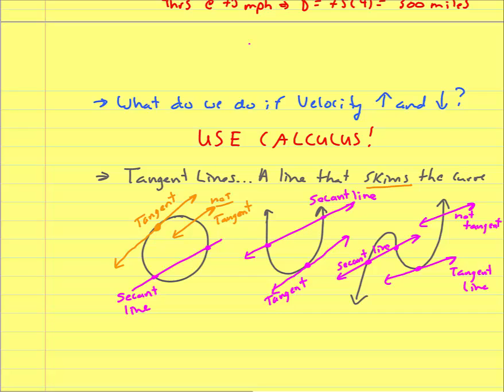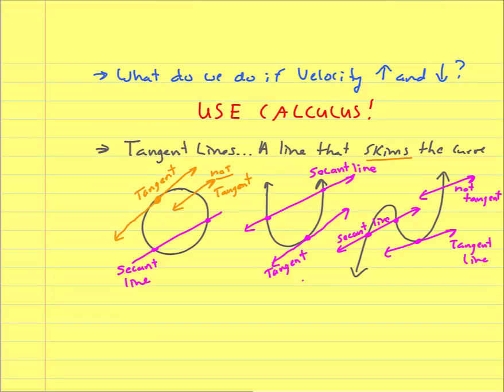Now, you might think we jumped from one thing to the other. We were talking about rates of change, we were talking about velocity, and now we're jumping into tangent lines. Well, interestingly enough, the idea of the velocity, this rate of change, directly relates to the idea of a tangent line. If we talk about a line, we know to find the equation of a line, we need to know the slope. The slope is the change in y over the change in x. That relates directly back to rates of change, and so that's the connection between all of these ideas.